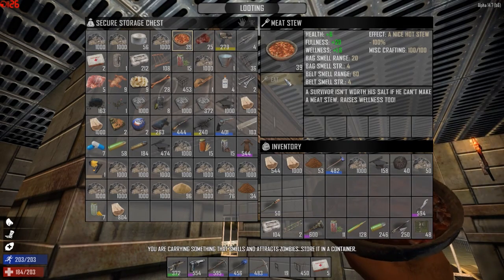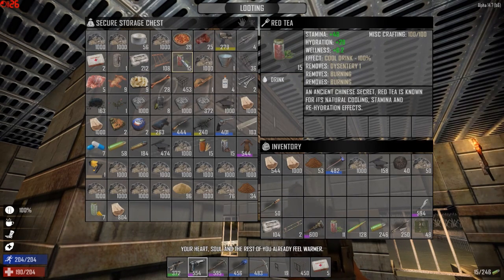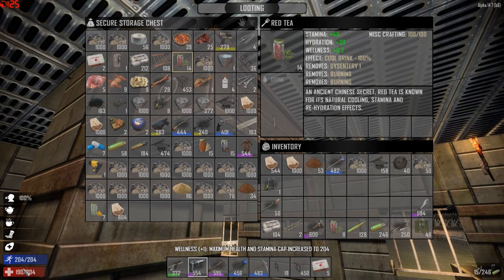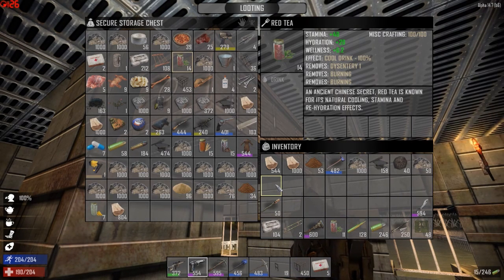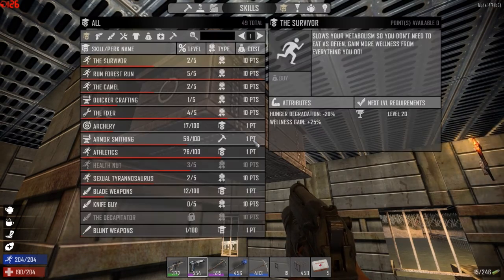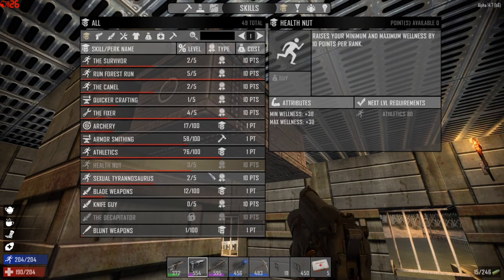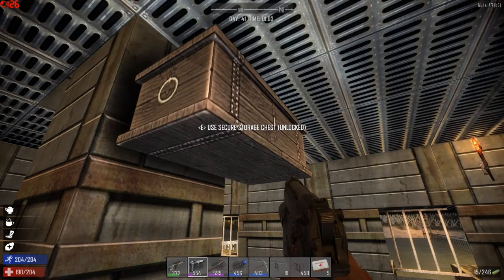I can eat. Okay, so there's that. Yeah, and as you can see, my health and stamina are over 200. It used to be that 200 was the ceiling, the maximum you can get, and now because of Health Nut, you can actually jack it up to, I think, 250, which is cool.